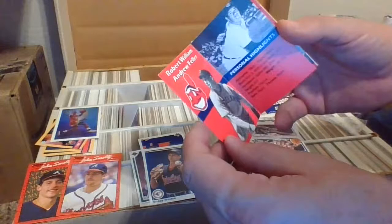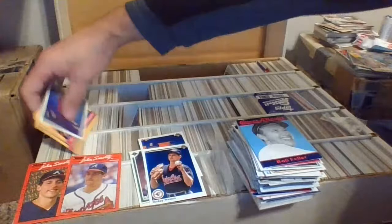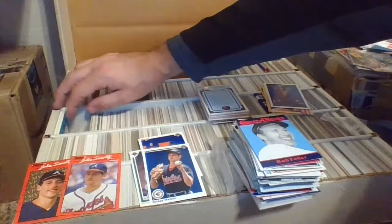Personal highlights. There's no copyright on this. Not sure what year that was. Interesting. The Michael Jordan's over here. And we'll grab a few of these because there's some red in there. We'll grab a few of those. And we know it's not that one. That's a cool card. All right.